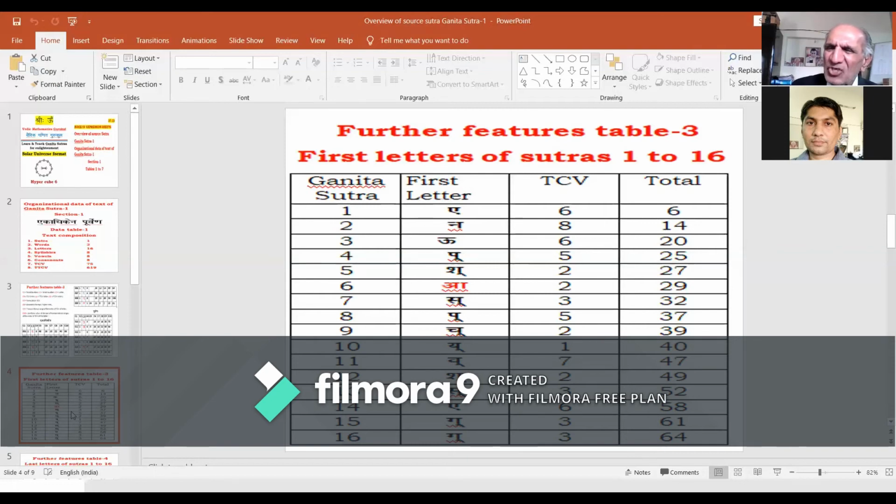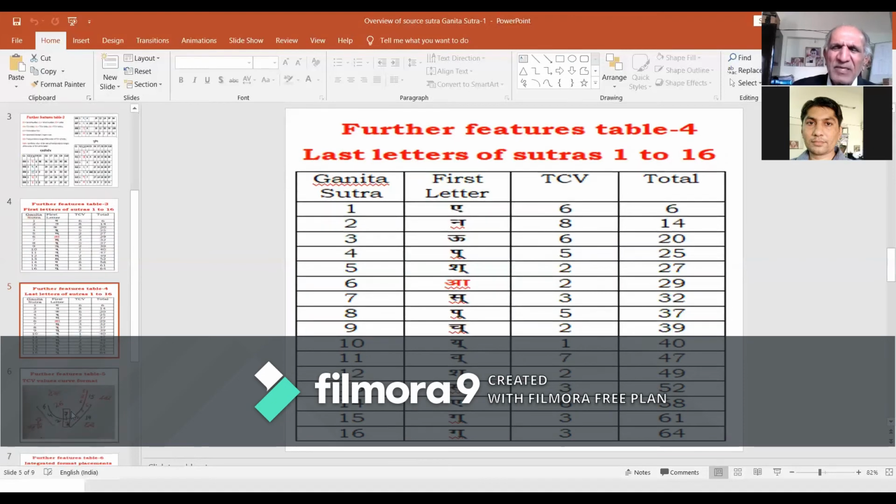Table 4 is the enlistment of the last letters of the text of Ganita Sutras 1 to 16.